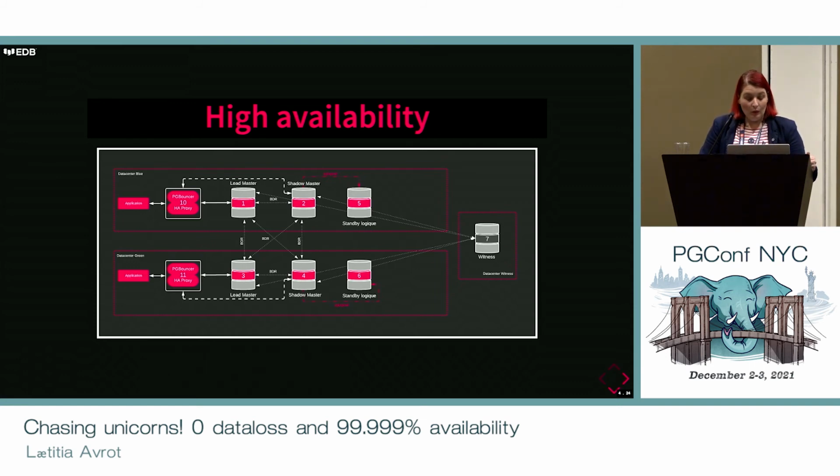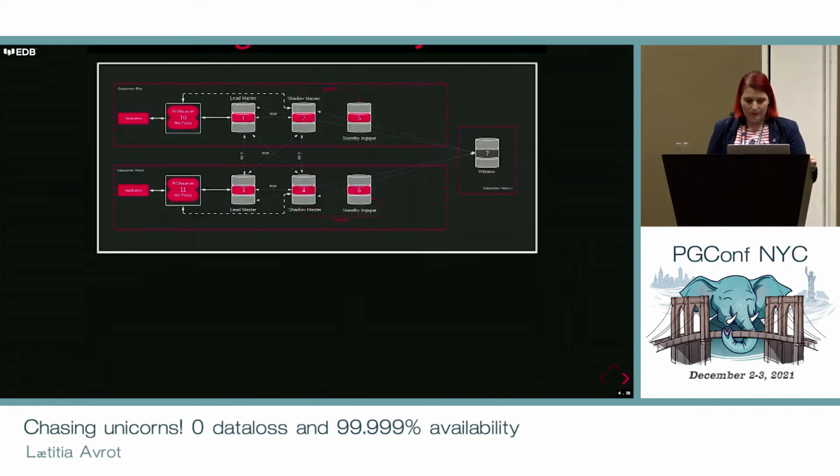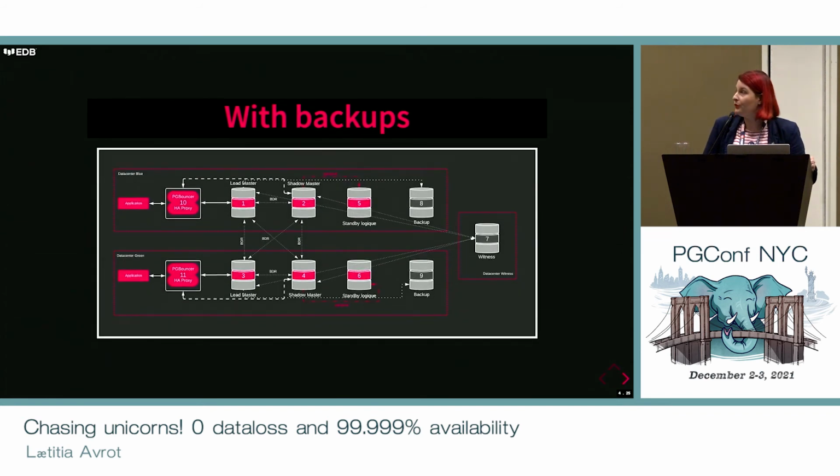And we also added HAProxy to redirect the application queries to the right leader queen, so that we'll end up always at the leader queen, and should a failover happen, we will end up at the former shadow queen. And then we just have to add the backups. So here it's not written, but of course backups need to be tested again. And the physical backups happen on the leader queen. It shouldn't be a problem as we have a duplicate setup, so it shouldn't be a problem with the current workload.